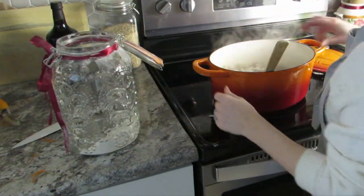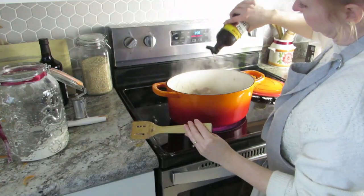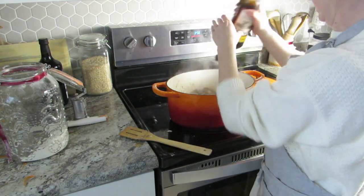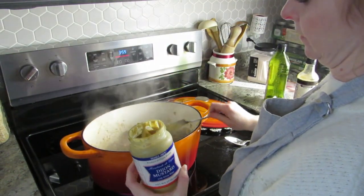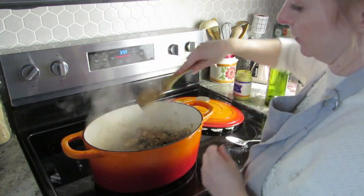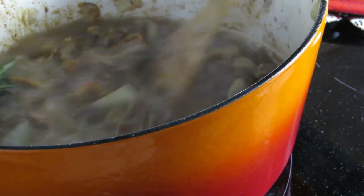I'm kind of laughing at myself — how passionate I get about talking about food! I could sit here and talk to you about good food all day long. Just make note that I am adding some flour to this meat before adding the liquids; you can make this as thick as you want. I'm keeping the flavors really simple here — I added some Worcestershire and some Dijon mustard and just a sprig of rosemary.